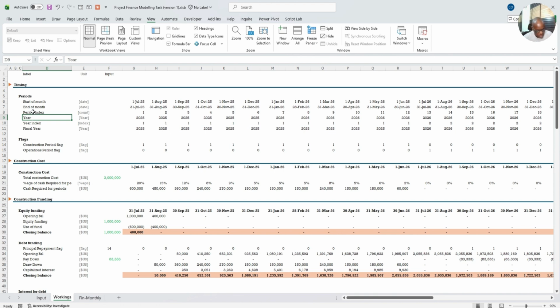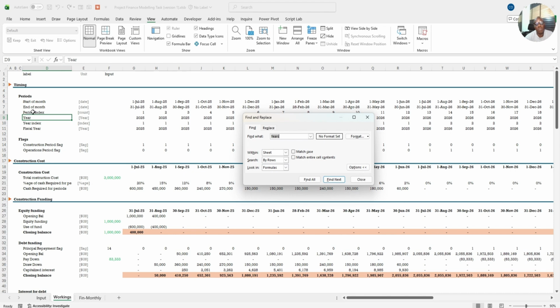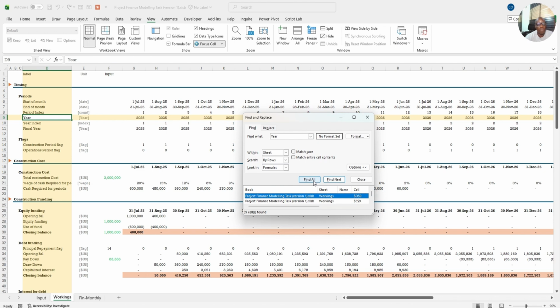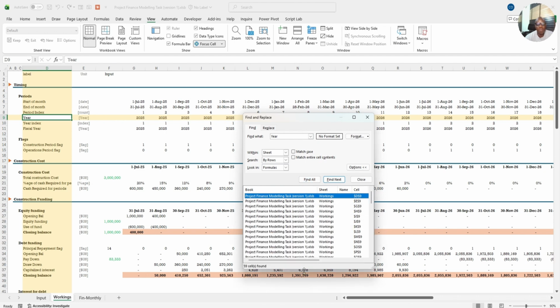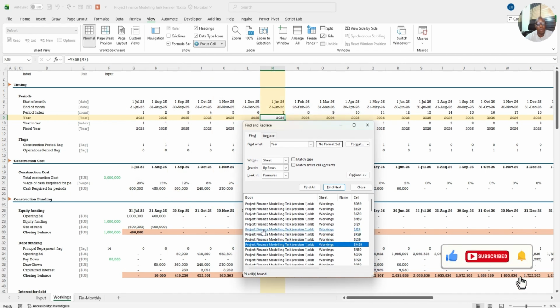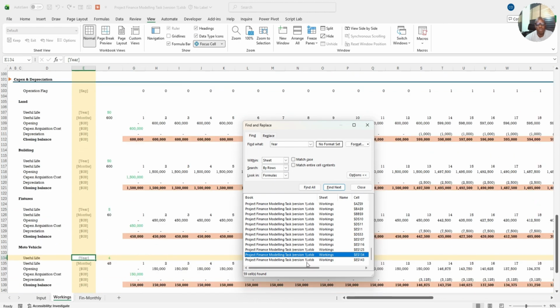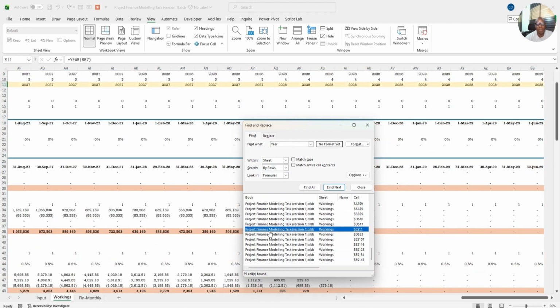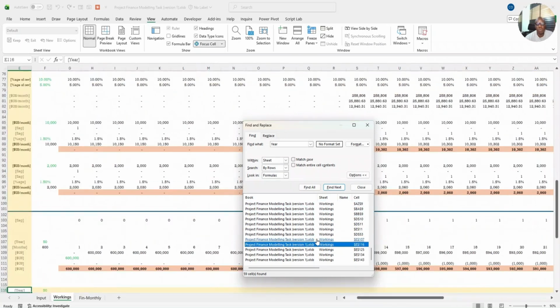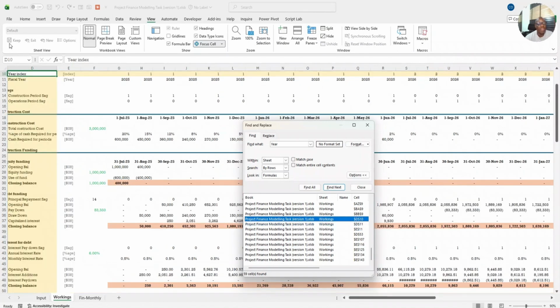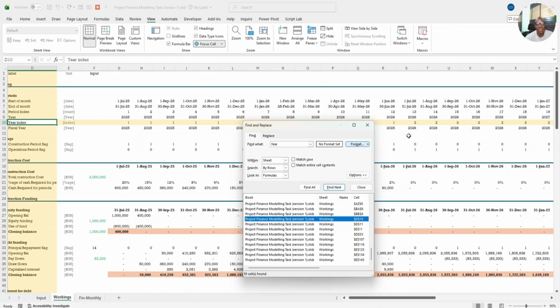So I could have been able to check all of the places where I have it. How? I'm going to do the Control F, which is find, and it's going to look for year, and I'm going to ask it to find all of them. And so you can just click here, here, here, like that. It's able to give us all of this, just like that. It's able to just go to search, pick a row, and so on. So these are the cells that relate to wherever we have a year that exists.